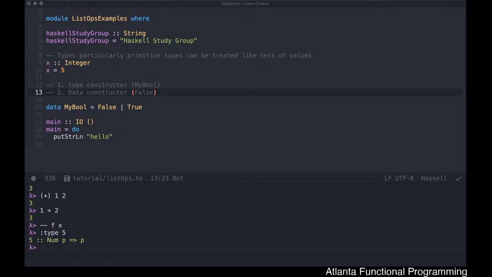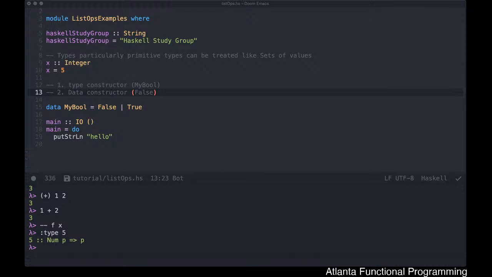But a type constructor is defining a set of one or more types, or in some cases, if you're doing a type called a product type, it could be a concatenation of one or more types, and you associate a name with that rule. That's what a type constructor is. A data constructor is if you're creating an explicit instance of a value for that type.